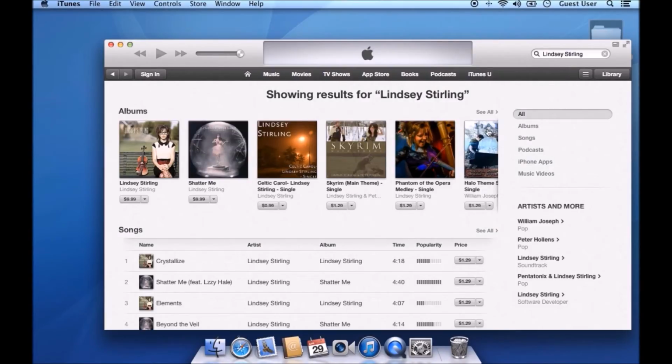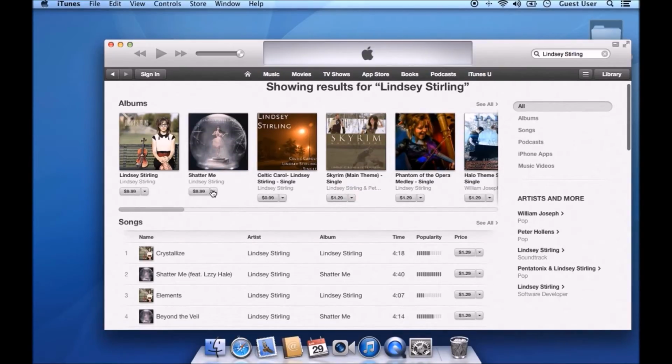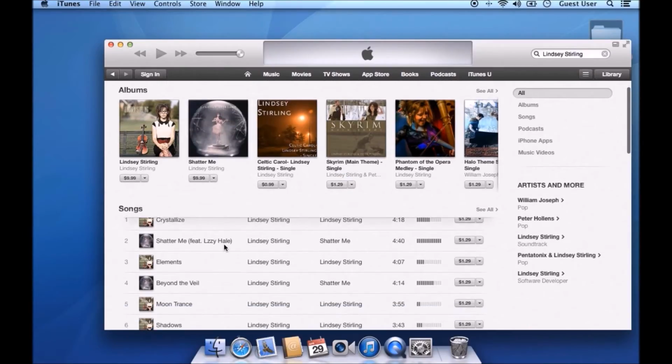Here we are. You can either purchase music by albums, or you can purchase songs individually.